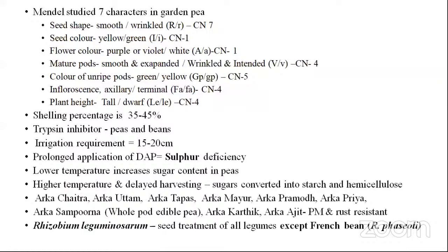And what are those characters? I'm once again repeating: if it is 1, the seed and the flower color. Flower and seed both come from the same thing, right? So you can remember it like that. Next one is mature pod. After the flower and seed, the pod comes, which is chromosome number 4. The inflorescence, the plant height, and next the color of the unripe pod are on chromosome number 5, and seed shape on chromosome number 7. These questions have actually been asked in your old question papers. You can turn out the papers and see.